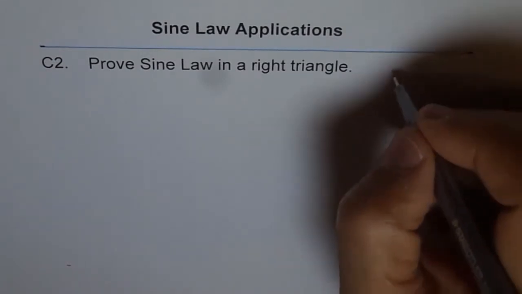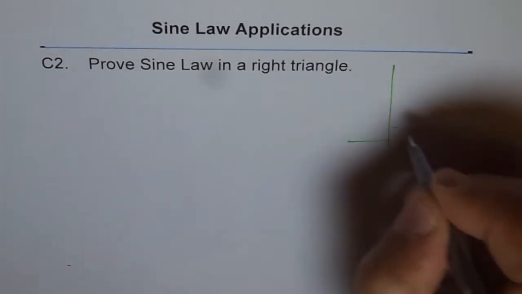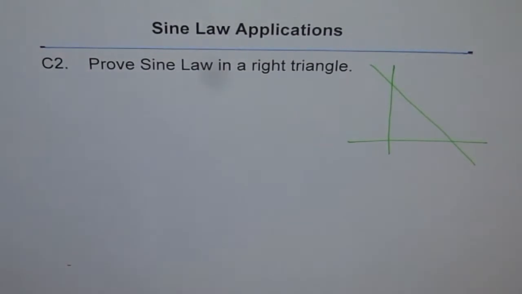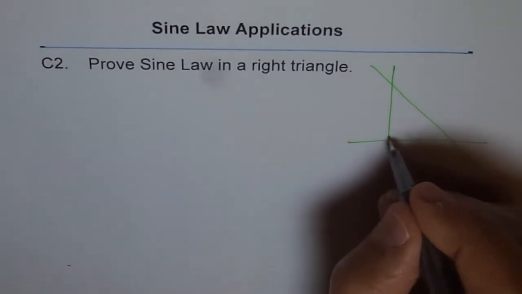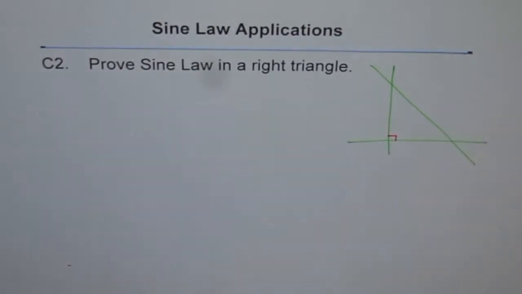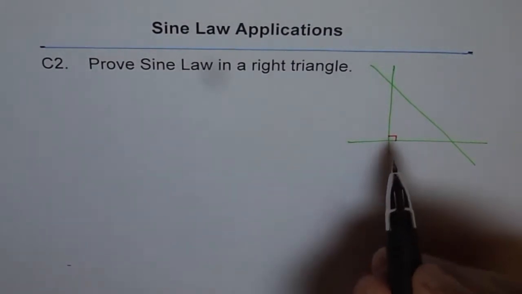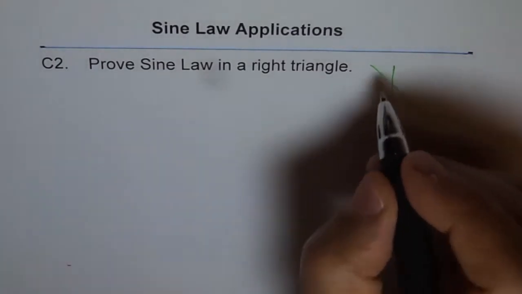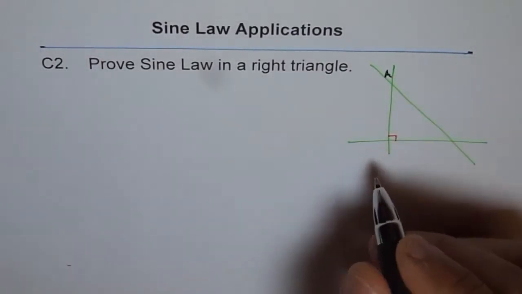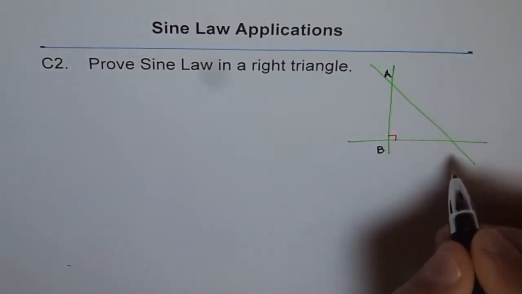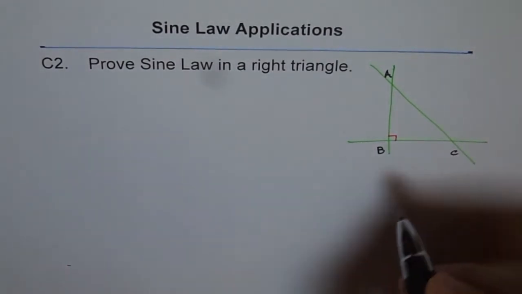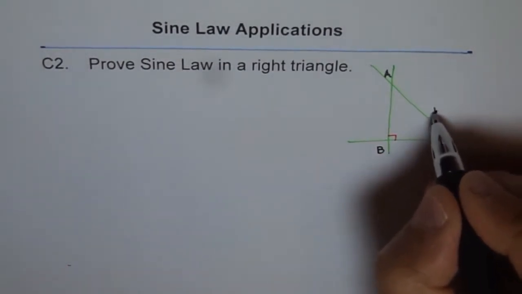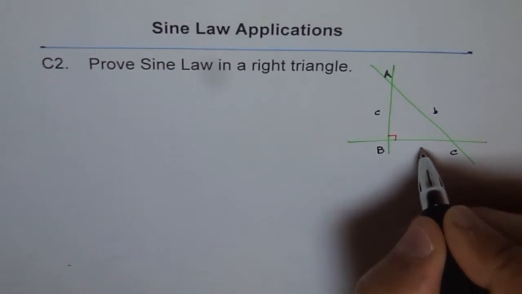Let's consider this to be our right triangle. This is 90 degrees, so the lines may not be that straight, but when you put 90 degrees, you know this is a right angle triangle. Let's label this: this is vertex A, here we have B and C, and that means this side is b, this side is c, and that is side a.